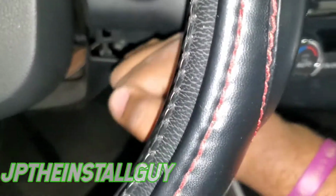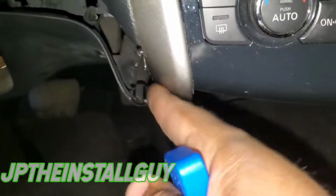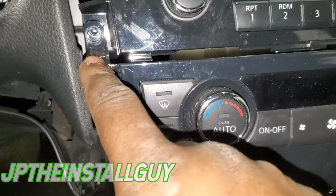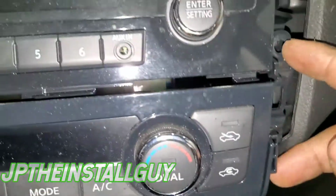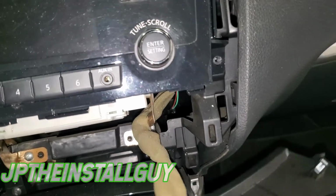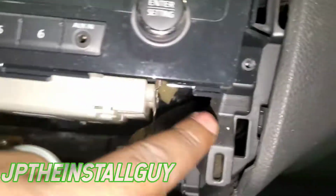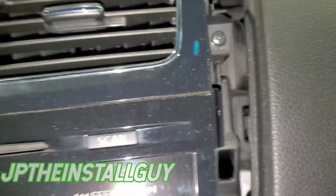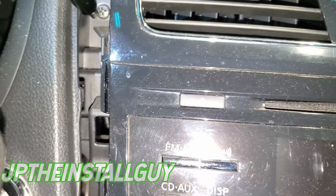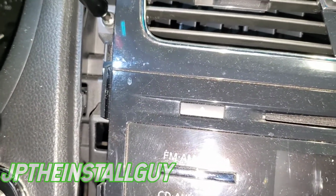So we want to go ahead and move this part down just a tad bit because this is behind here. Now it comes off. Let me put that on the side. So this is actually missing. It's supposed to have some screws right here. That tells me that somebody has been inside this car before. So that screw on the bottom is missing. But since the Phillips are right here at the top, I'm assuming that there are Phillips behind there. Let's go ahead and take these out though.